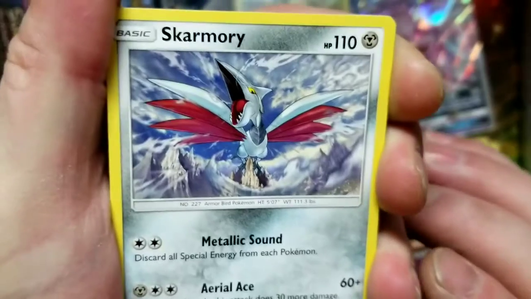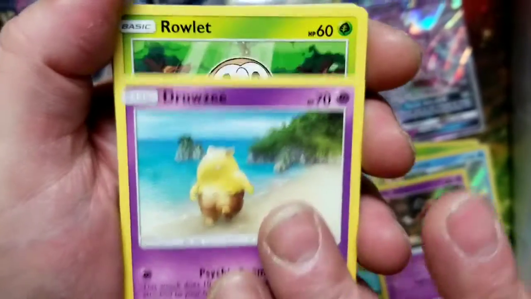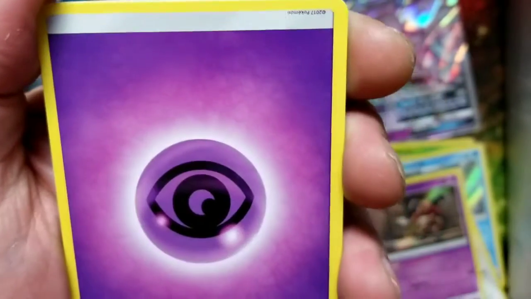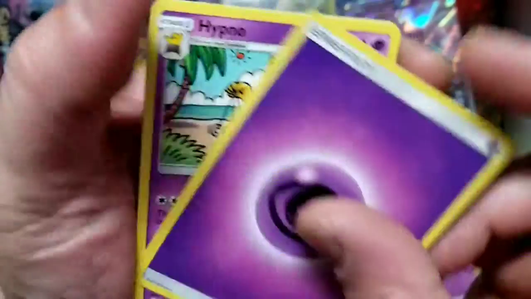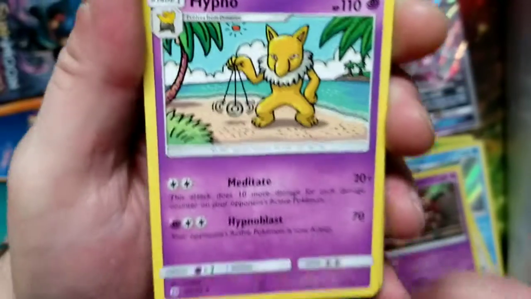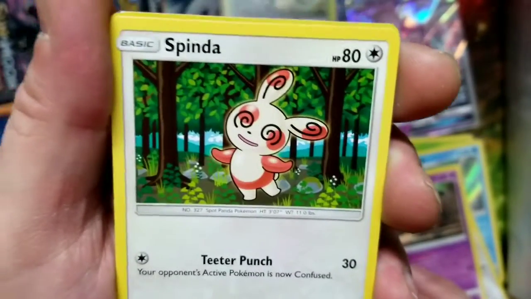We got Skarberry. We got Cutiefly. We got Drowzee. Oh, we got a Rowlet. We got Alolan Grimer. Oh, we got an upside down psychic energy. Isn't that weird? First time I had an upside down energy. We got Hypno. It's going to hypnotize you. We got a potion. Very cool. We got Spinda. Looks like she's a little bit dazed there.